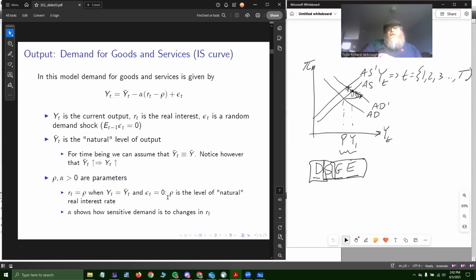And so the argument is that where the current interest rate is away from where it was expected to be, that's going to affect output. In particular, you can see that if the real interest rate is greater than what we expected it to be, this reduces output. That is because we're going to get less investment than what we were initially expecting to see. And if the real interest rate is below those expectations, then there is an increase in output. And then alpha here is just the elasticity of investment to changes in the real interest rate against the natural real interest rate.